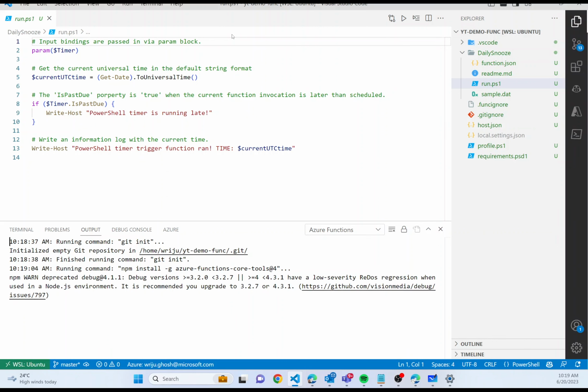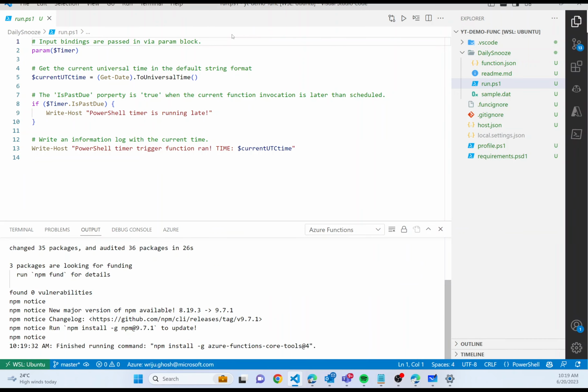In my case, the development box is the WSL. If you're using a local machine like a Windows or Linux machine, it'll be installed on that. So you don't have to download and install the prerequisites and make sure all the components are there. You can use the Visual Studio Code command palette to configure your Azure Function app.